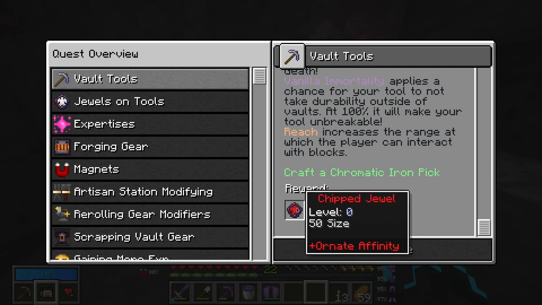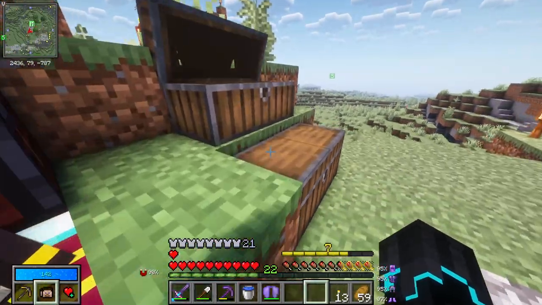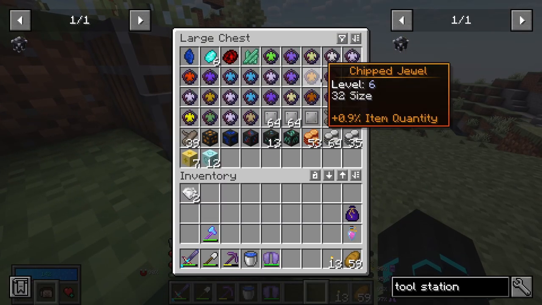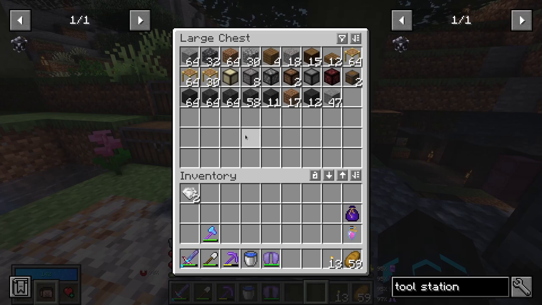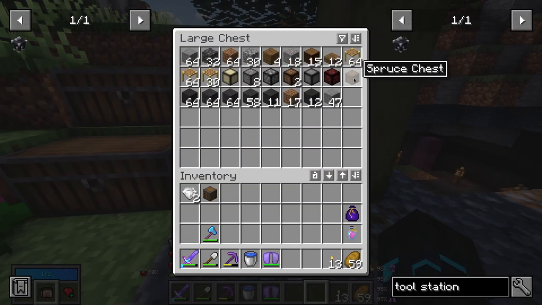Craft a chromatic iron pickaxe. We will go ahead and do that. That was a lot of reading, I do apologize. So we have this chest right here with a bunch of jewels. So what I think I'm actually going to do is go ahead and... Do I not have... I thought I saw a spare chest. Oh, wait, I do have one. There we go.